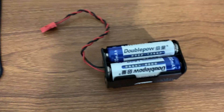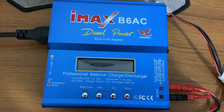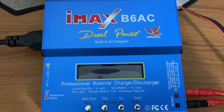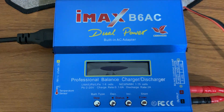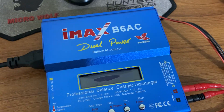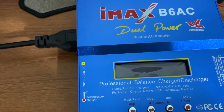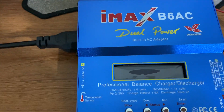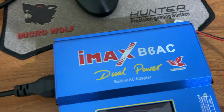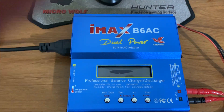These four batteries came with a box — the quality was very premium. Now let's come to the charger. I'm using the iMax B6 AC charger. It comes with a built-in AC power adapter, so you don't need an external DC adapter. The problem is it heats up very fast because the transformer and circuitry are inside the device. It's a bit expensive but it extends your LiPo battery's life cycles. For a mid-budget option it's ideal.